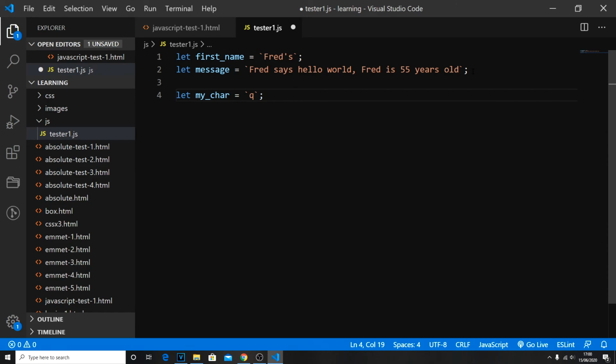If you want me to expand on anything, again, please make a note on it. Give me a message below and I'll try and get back to it as soon as I can. But it is as simple as that. That is how you create either a string or a character in JavaScript. And I can't believe I'm almost at 10 minutes just doing this one, so I'm going to stop now.